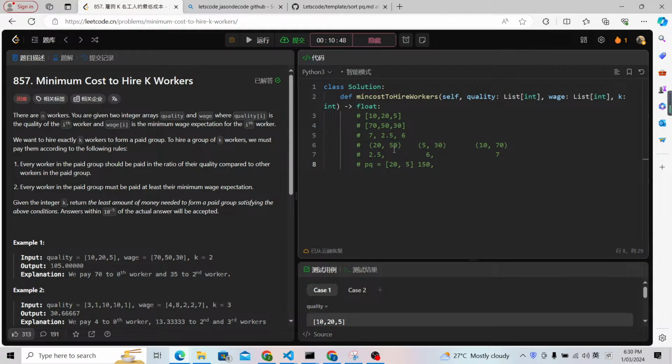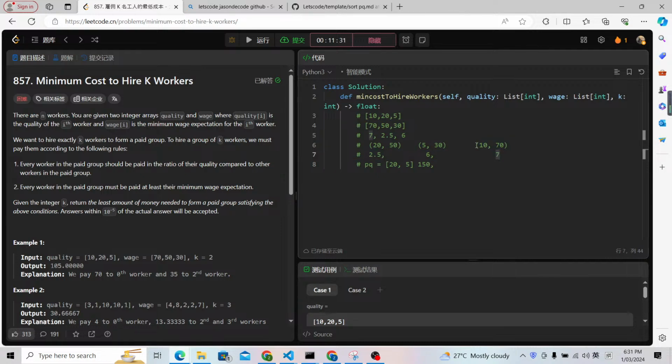I'm not sure if you understand it. I prepare a max heap. The first element inside the quality is 20, and secondly, I have a 5. So I need to sum up the 2 elements, which is 25, and 25 times my ratio 6. Why do I use it like this? Because 6 times 20 would always be bigger than 50. This is the trick. 6 times this 20 would always be bigger because I've used a bigger ratio. If I use a bigger ratio, it would always be bigger than with the smaller ratio, because the smaller ratio is only 2.5.